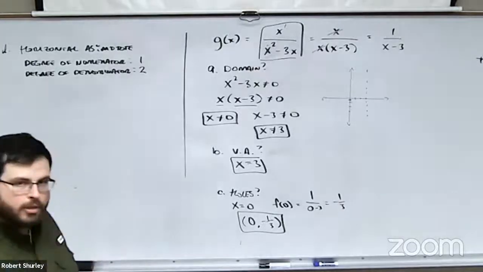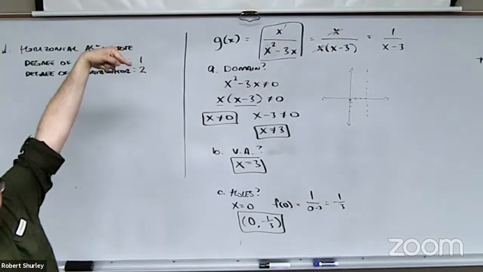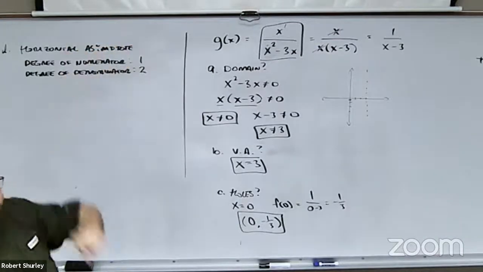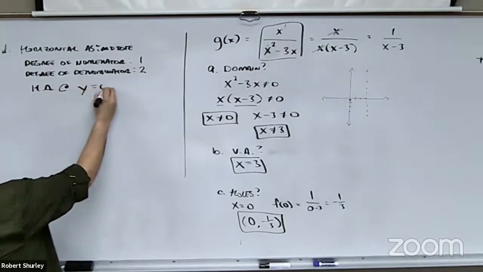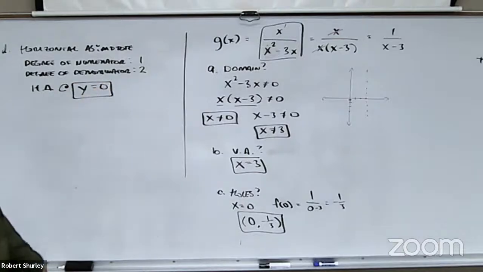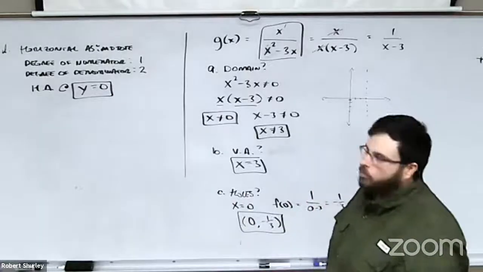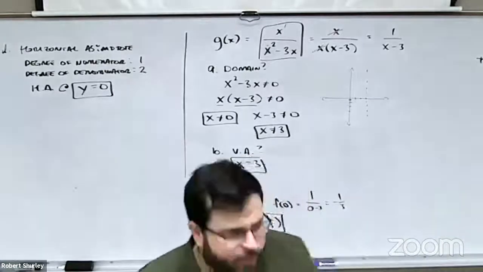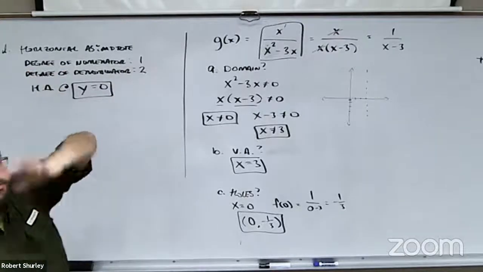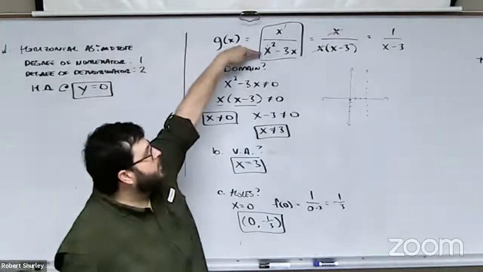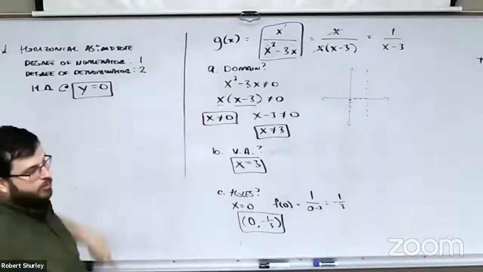It turns out if the degree in the denominator is greater than the degree in the numerator, there's automatically a horizontal asymptote at y equals 0. So we didn't have to do any math there. There's a horizontal asymptote at y equals 0. I'll give you the other two things that can happen in a minute. But not just for this one, for all of them, if the degree is larger in the denominator, we have a horizontal asymptote always at 0.